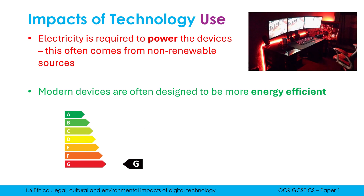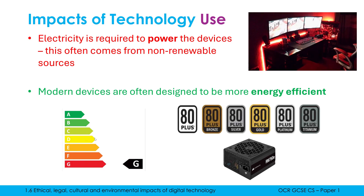You might have a very energy inefficient TV or monitor and decide to upgrade it to a more energy efficient one, using less electricity. Other components like power supplies are often labeled based on their efficiency — a titanium power supply is more efficient than a bronze one. Power supplies are labeled 80 Plus because they need to have over 80% efficiency. In reality, that still means 20% of the electricity is wasted through heat and noise, which is quite a lot — and if it's coming from a non-renewable source, that's bad environmentally.